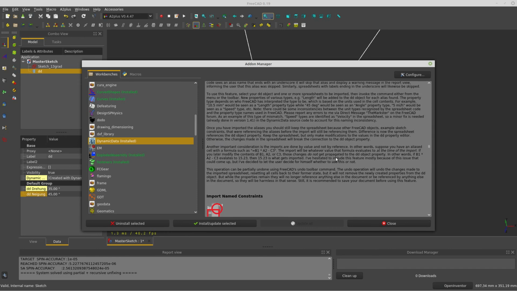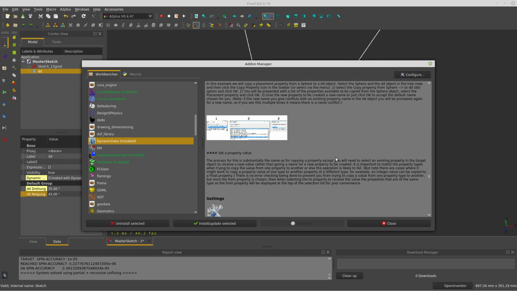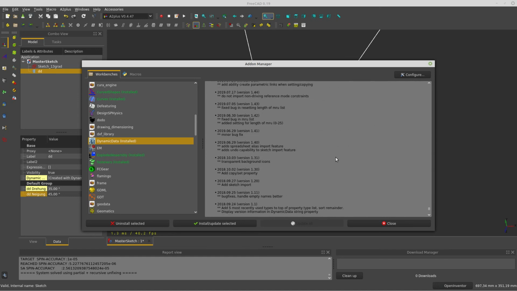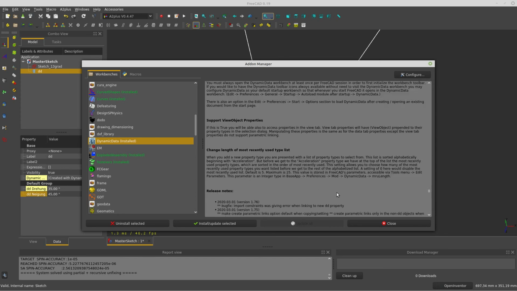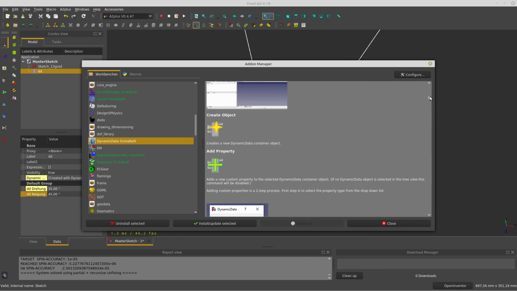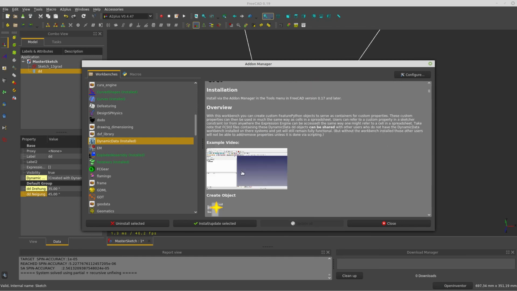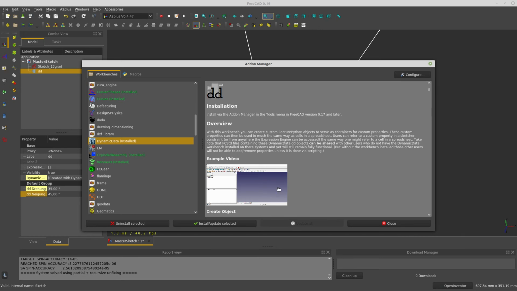When you scroll down, this video here above is quite simple, and when you follow it, you can see what you can do with dynamic data objects or workbench. Okay, I close it.